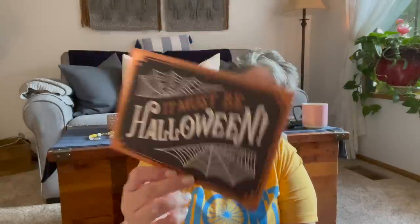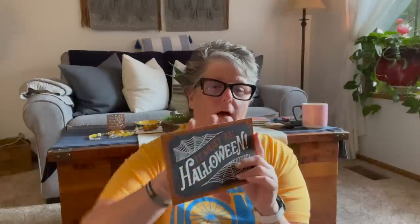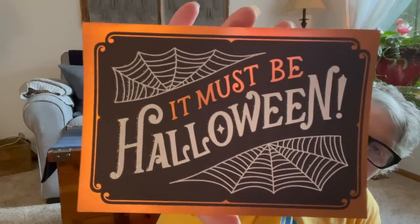I want to paint the maple leaf red, do 'welcome' in white, and paint the little leaves. I could maybe try to pop the fall leaves off and make it a door piece — just 'welcome, I'm in Canada,' and I have a maple leaf. I'm going to call this a maple leaf and paint it red and white. I was also looking in the card section and I love this Halloween card. It just says 'must be Halloween' on the outside and on the inside: 'happy thoughts of you keep creeping up on me.' I want to maybe mount it on a piece of wood or frame it and put it out for Halloween, because it's just my aesthetic instead of spooky boo.